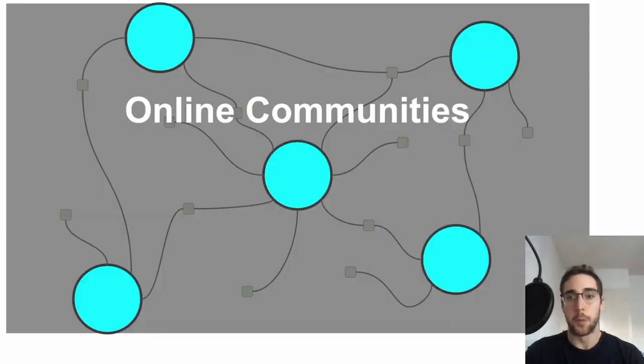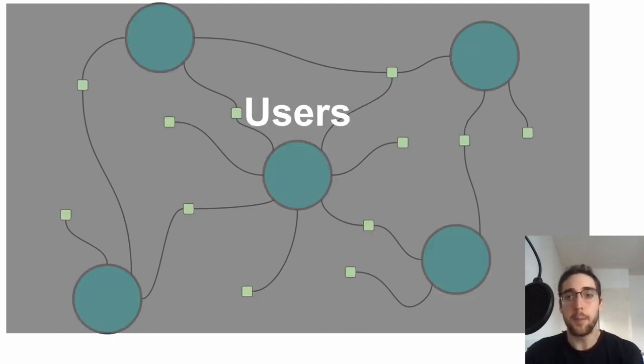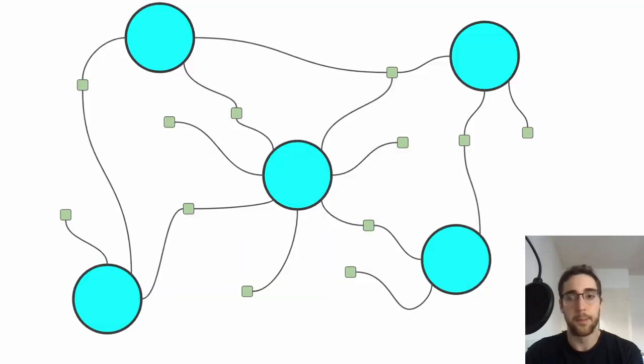One of the ways people organize themselves on the internet are in online communities, which oftentimes inhabit platforms such as Reddit or Facebook groups. Users often participate in multiple online communities, as active members who contribute to the community, or as someone who only passively consumes content there. This graph represents how users might be connected to multiple communities in a given platform. For example, in Reddit, a given user can be active in multiple subreddits.